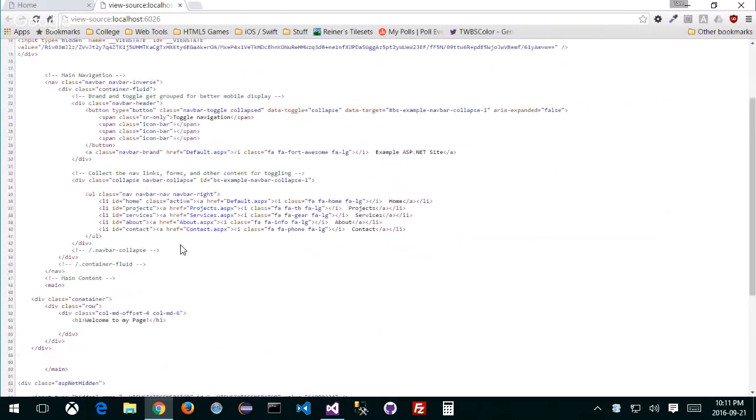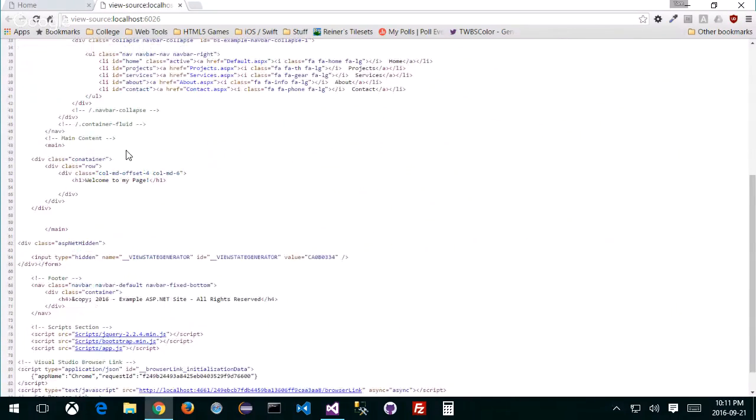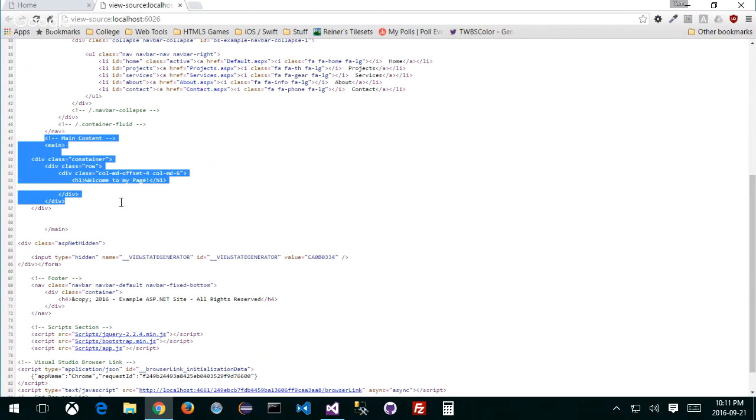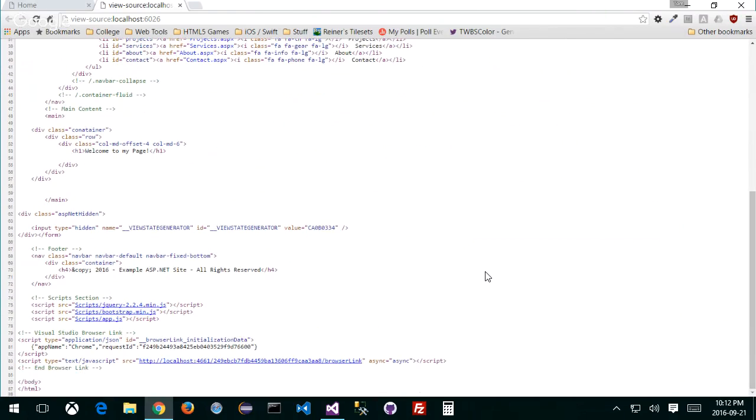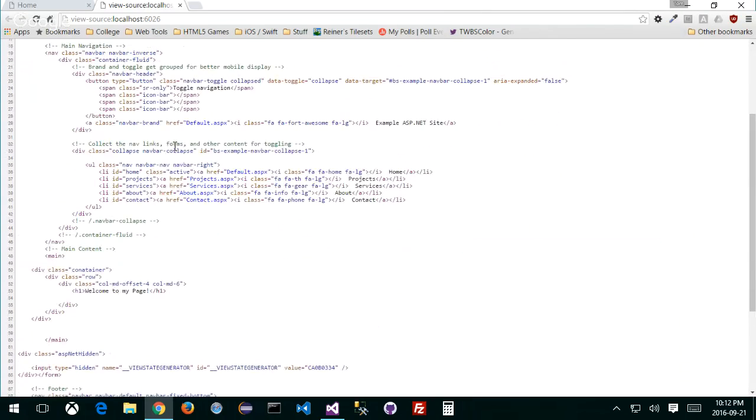Now notice, do you see a form anywhere here? Because remember, this is all about web forms. But do you see a web form that surrounds my container? This is my main content right here, where my content placeholder is. We don't see a web form here at all, because this is the final rendered page. This page has been created by taking both the master page and the content page and putting them together. So this is the final HTML.